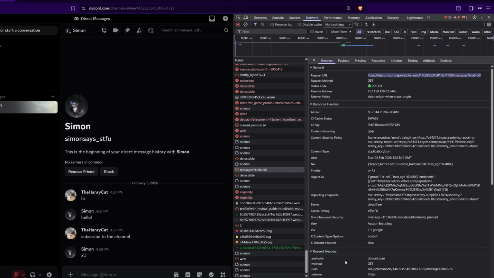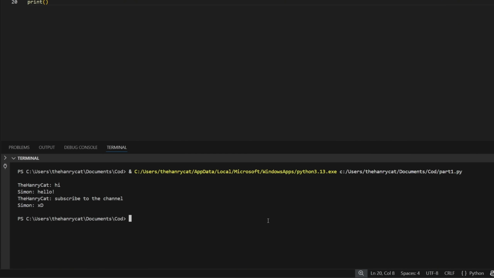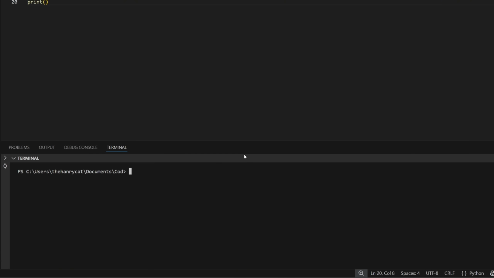This authorization header with our Discord token is the only thing that is authorizing our request. A user can integrate this token into a script to read all the messages from the chat. For better explanation, I've written a Python script that is using a Discord token from this account, and we're going to read the chat with this person from this account.